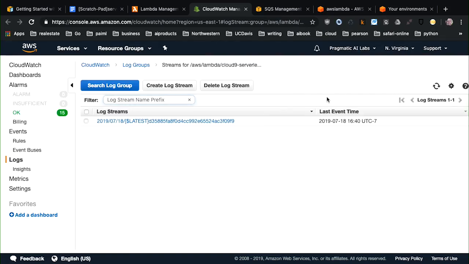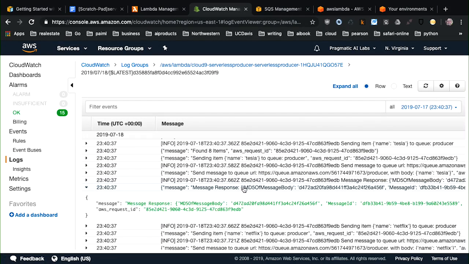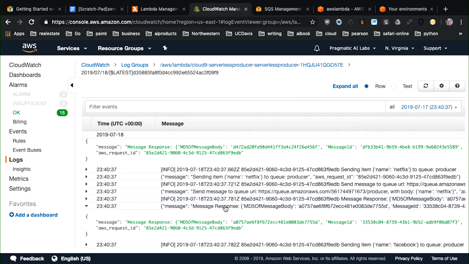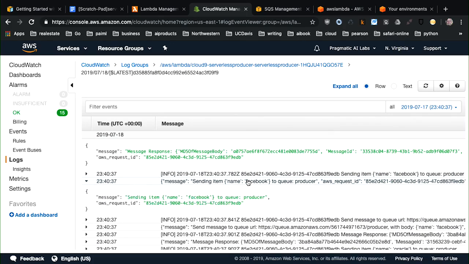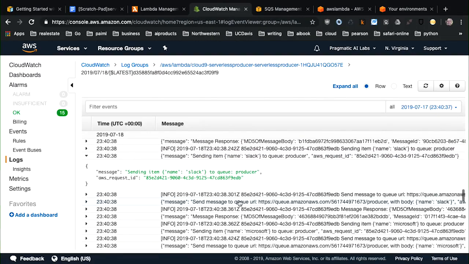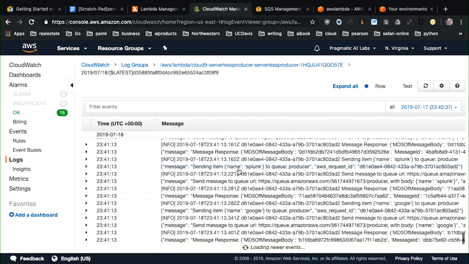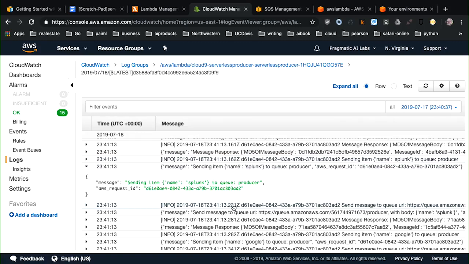Here we go. If I go to this log here, we should see a bunch of messages, right, where it's talking to SQS. It's grabbing messages from DynamoDB. It's sending messages, right? So I have a great history here of all these different actions that were lined up here in that Lambda function. And again, what's so powerful about the way I'm logging it is I'm logging it in a key value format, so I can do structured queries on those log messages.